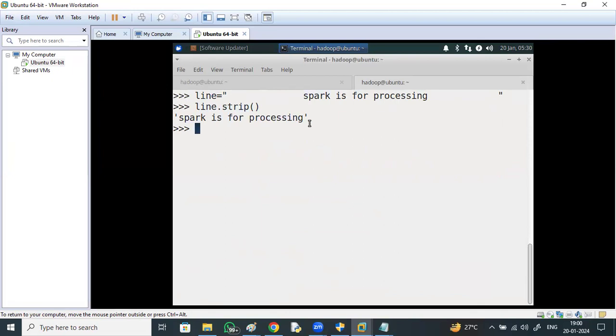But directly you can use Python functionality here, line dot strip.